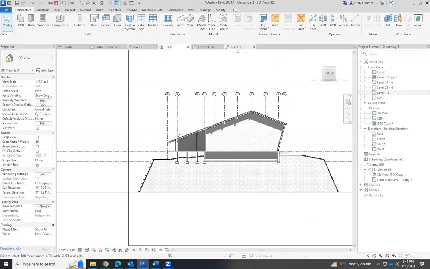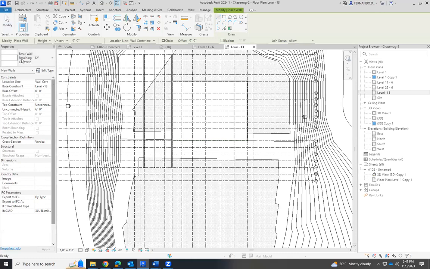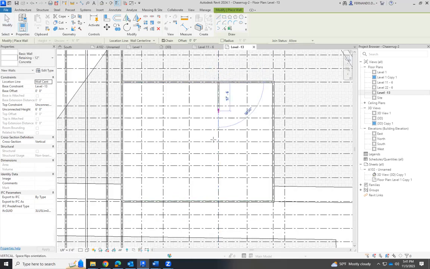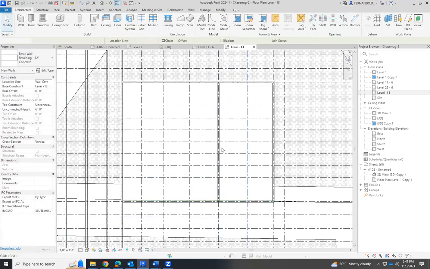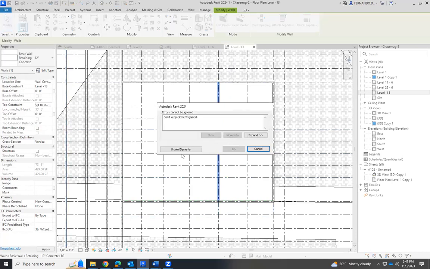Yeah, it's grid H. So on grid H, I have the first wall, and it's going to be a concrete wall that goes from this point to this point. It starts on level -13, and I want to go to level 22.